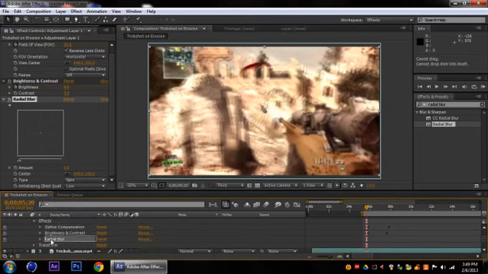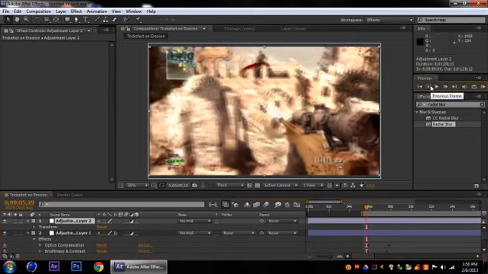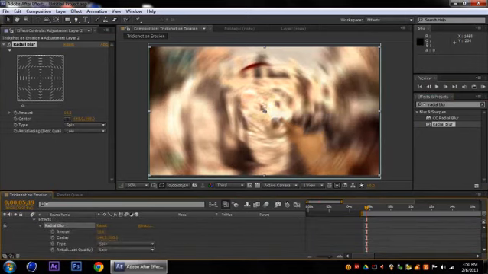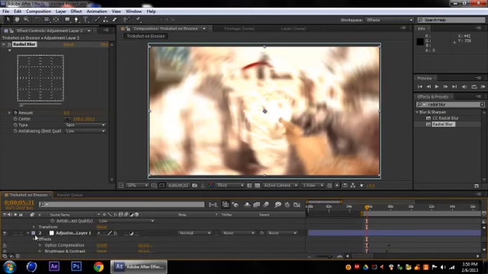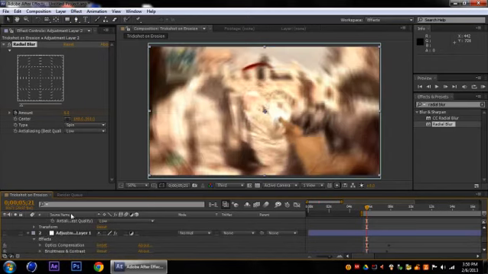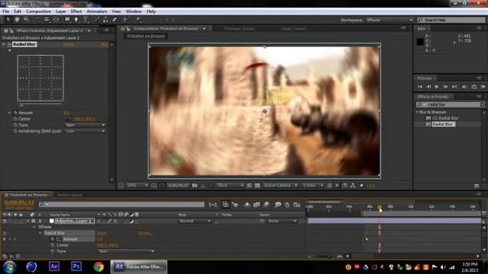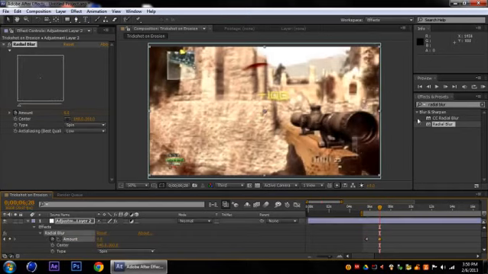Alright, whatever, I didn't do anything, so I'm gonna go 1 frame in front, drag radial blur on, go to effects, lower it so I can see what I'm doing, click the little stopwatch, go to right where he shoots. You don't have to do it too high. I'm going to take off these effects just for tutorial purposes, and then slowly, as usual, let it go down, because you want your effects to line up with your slow motion, otherwise it doesn't look all that great. Now, check that out.